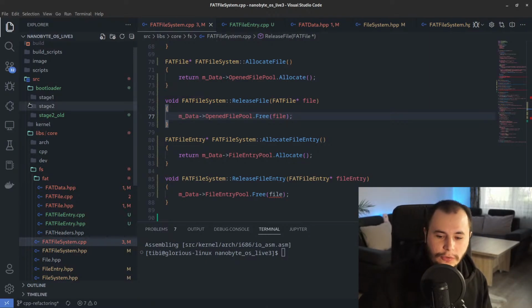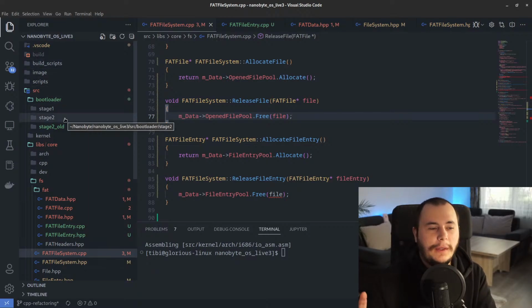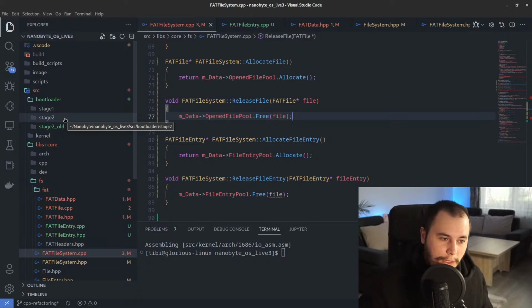I'm switching to real mode, using the BIOS to do the file reading, and then switching back to protected mode. That's how my approach has been for stage 2, because this is part of the bootloader and it's not that important here.